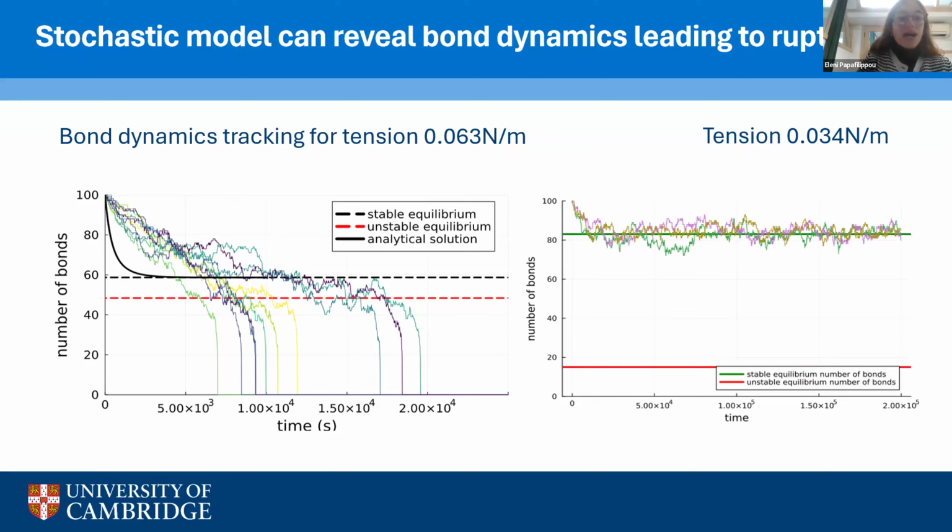However, if you use a higher number of n, the randomness is minimized, so there's less noise. And those are a lot closer to the analytical solution. If we wanted to use a tension that is very far, then the stochasticity has less of an effect. So you still just go around your equilibrium point.